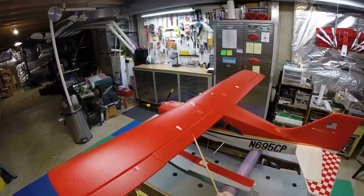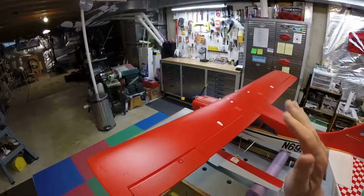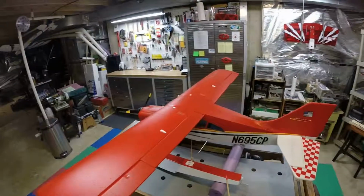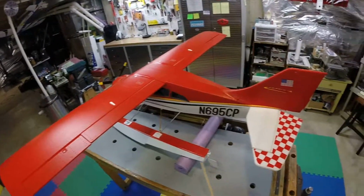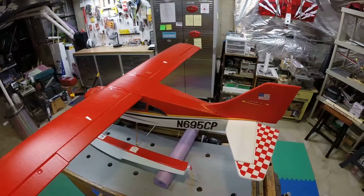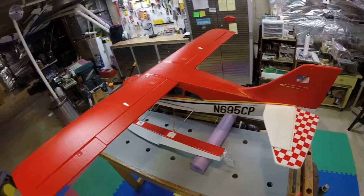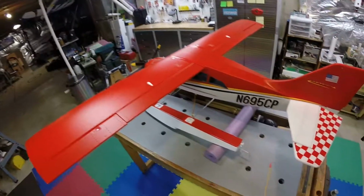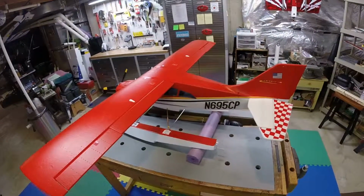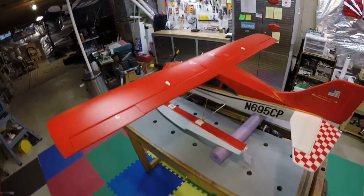With the flaps, you've got to be ready. She's going to pop almost straight up, and you've got to be ready to push the nose down and continue your climb out. So you really don't need the flaps. If anything, maybe 10 to 15%. It'll pop right up. It's beautiful to watch. You go around, come back, and if you have a big enough lake, which I did, you get a nice long landing. It just settles right in. I didn't even use flaps on landing, so that's why it landed so long, I guess.